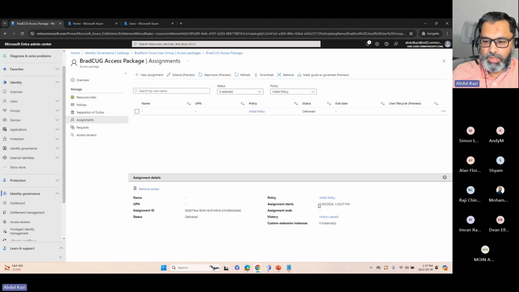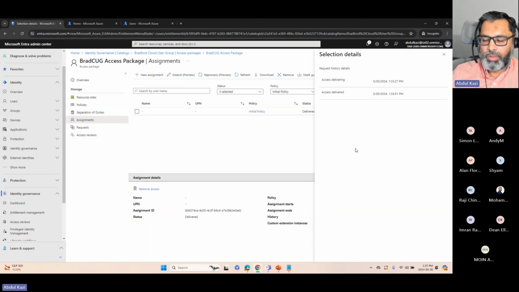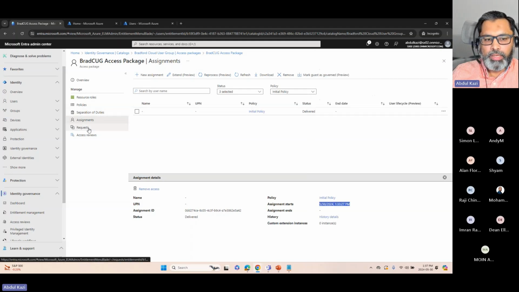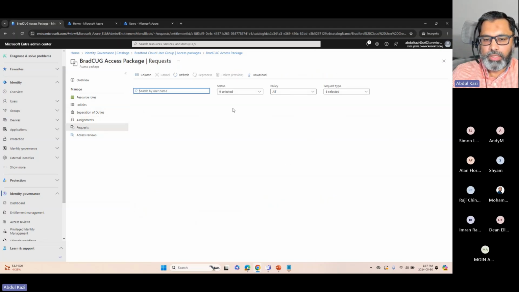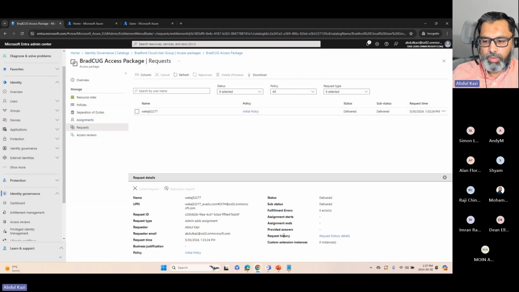It actually gives you the time when this was done. And if you want to look more granular, like the timestamp, because when you're troubleshooting, we usually look at this. And even from a request side of things, you can take a look and see, okay, there are no errors. If it's going to spit out an error, it is going to show up here. So for example, if the ID already exists or there's a conflict or what have you, the error is going to show up here.